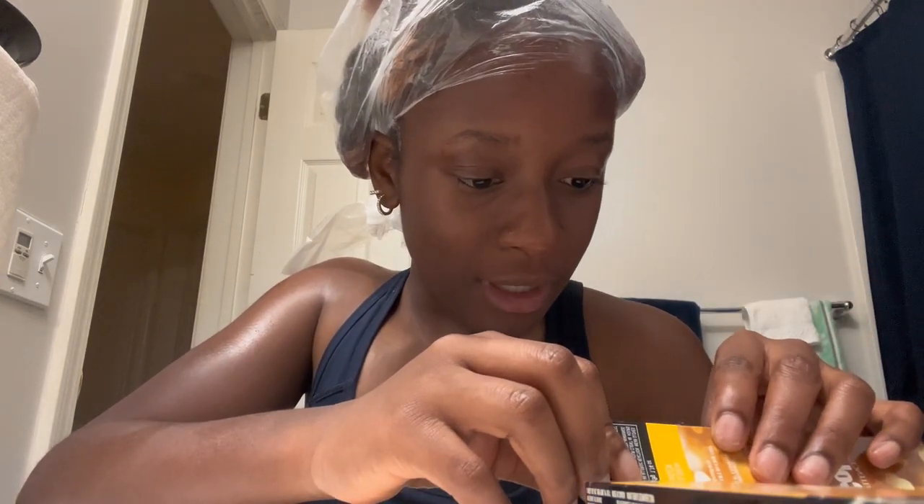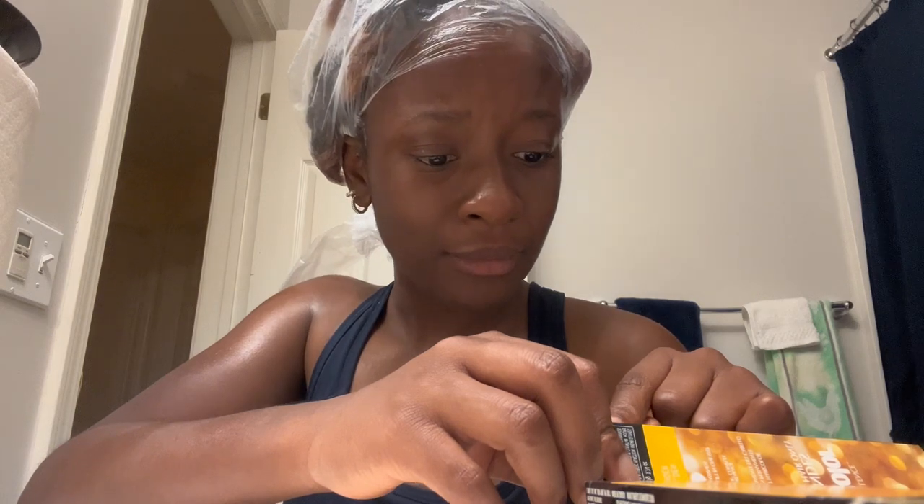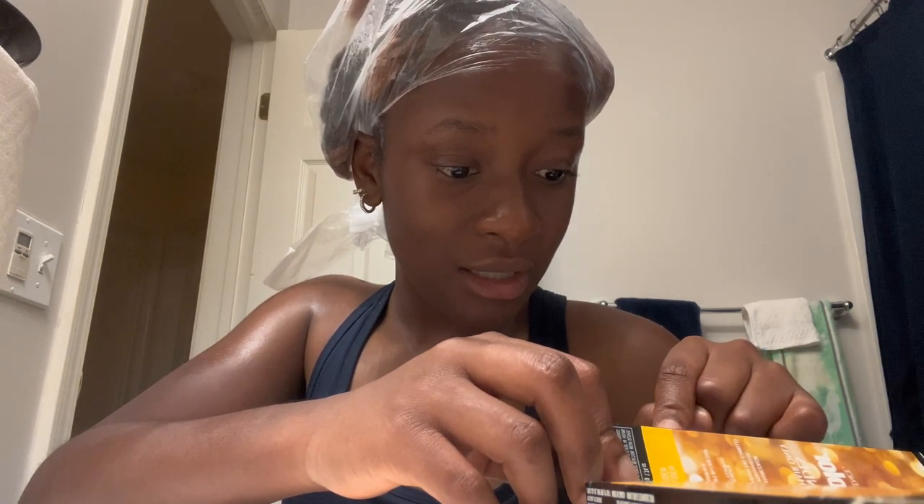I think I got it all wrong. Okay, wait — let me read this again. 'Application: always apply hair color to dry, unwashed hair immediately after mixing.' Y'all, I deep conditioned right before this and I washed it — was I not supposed to? 'For virgin hair, saturate the ends and length, staying an inch away from the scalp. Process for 20 minutes, then apply to the root area and develop for 10 more minutes.' So I'm just gonna go with the idea that because it's not virgin hair, you do it the other way around. Watch me look so dumb on YouTube.